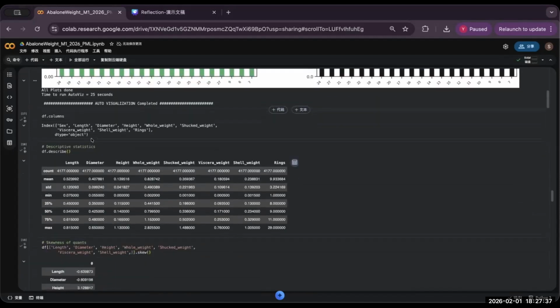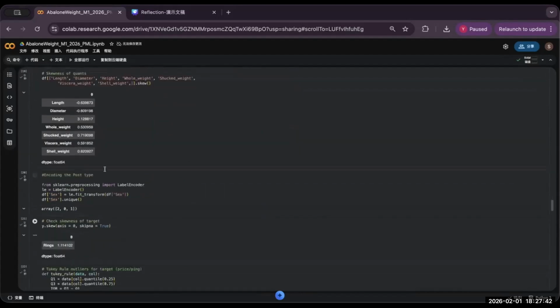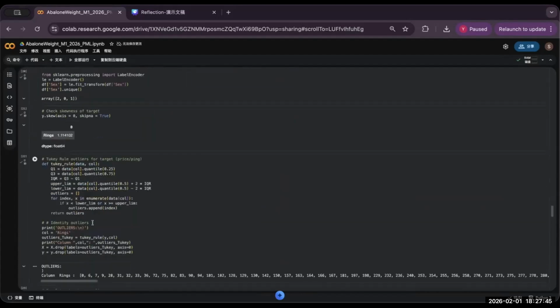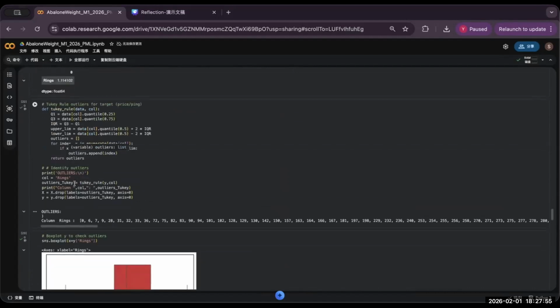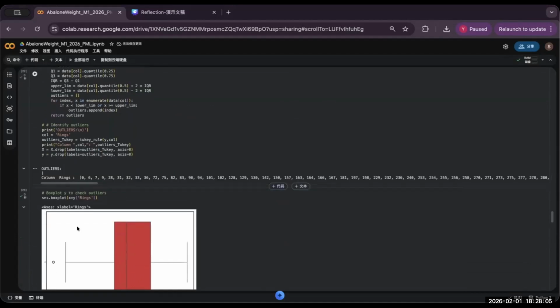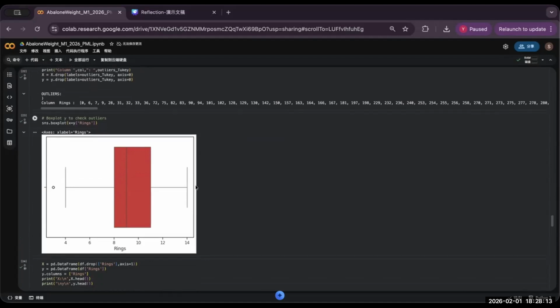And in the next step in the coding, we do some checking on the skewness and encode the sex type. And also we do a very strong data processing procedure, which is to use the Tukey rule to remove the outliers, which means that data points falling outside the range, at a distance of more than 2 interquartile ranges from the median, are considered abnormal, which are outliers. We want to remove those, and we double check by doing another box plot, so we can see there are no dots around this range.